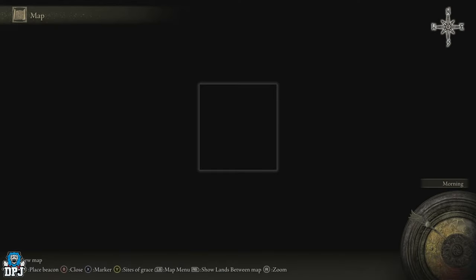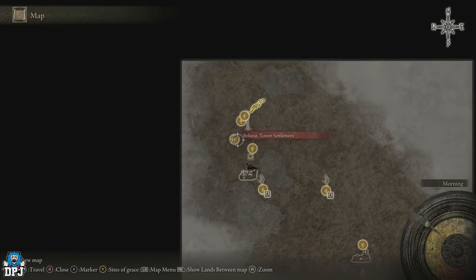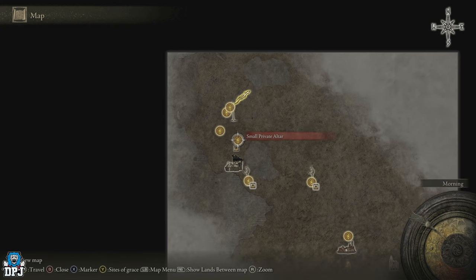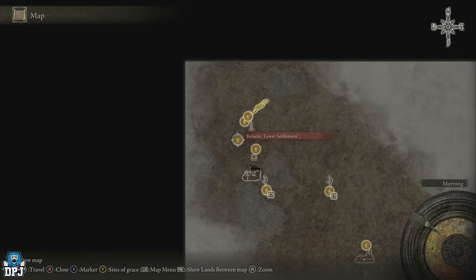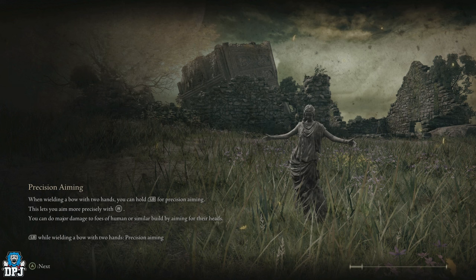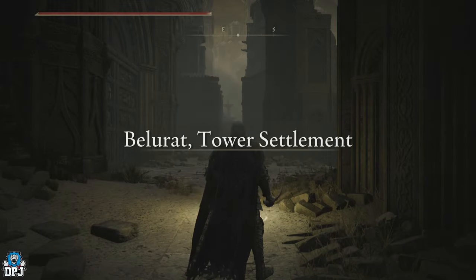So let's go to the Shadow Realm, and you want to come to this grace about there, the Belurat Tower Settlement. So that's where we're going to go, or the Small Private Altar, which is the one after this, but we'll go to this one and then I'll run to the next grace. But there's a few things you need to actually do to get this incantation.